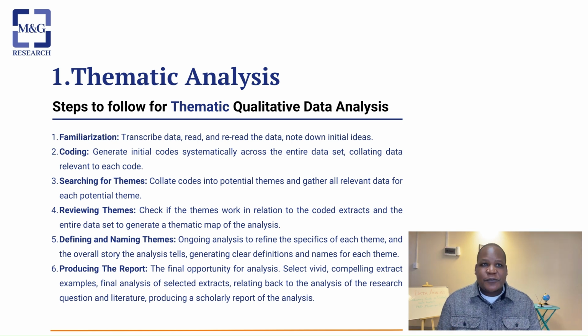And then the third step, which is searching for themes. After collecting your codes, you then turn them into potential themes and gather all the relevant data for each potential theme. And then from there, you start reviewing your themes. This is checking if the themes work in relation to the coded extracts and the entire data set, and generating the thematic map of the analysis.